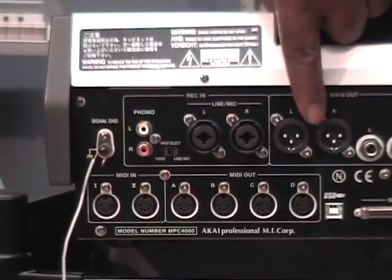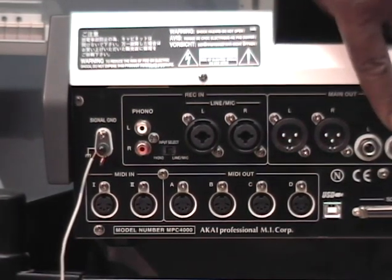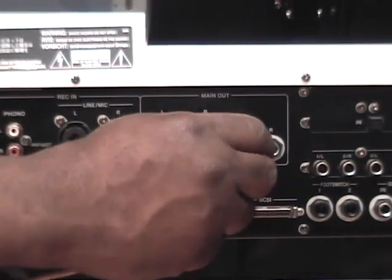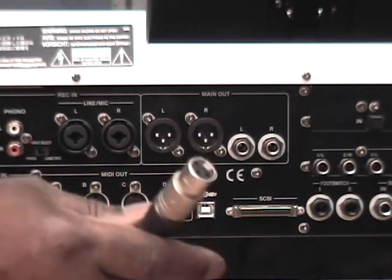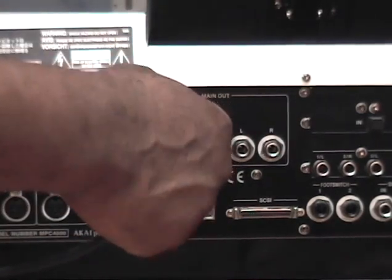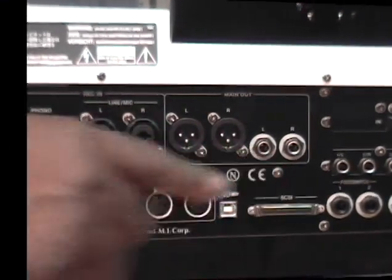Is the section right here. We can run a main out from there to our speakers or to our main mixer system. We can use XLR or over here we can use quarter inch. This is like this, of course. Now, of course, we use a female to the male to get our output to go XLR out to our main output. This is really cool because you now either have an XLR or we can use a quarter inch.